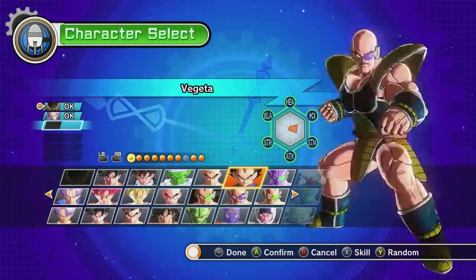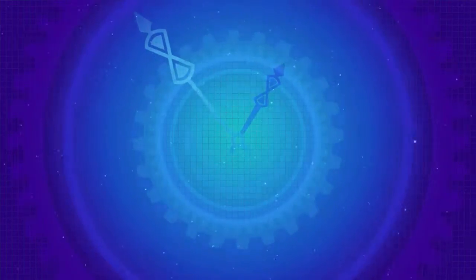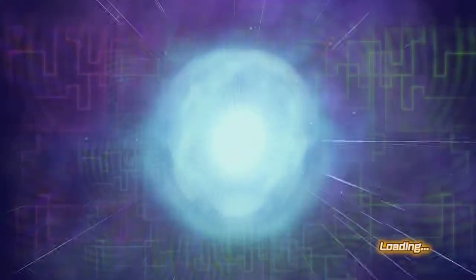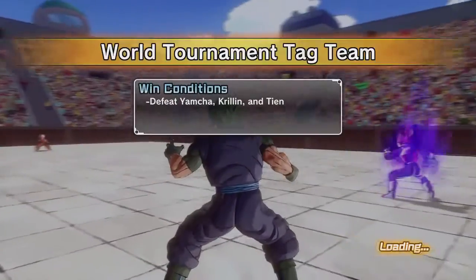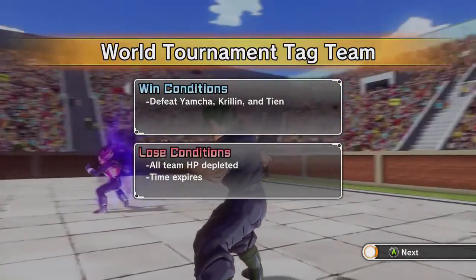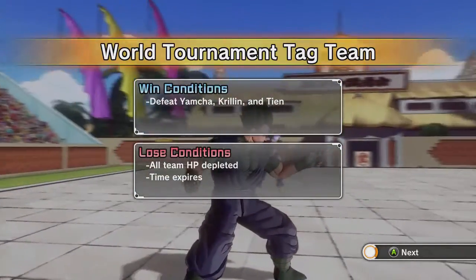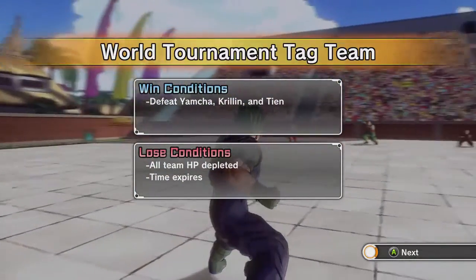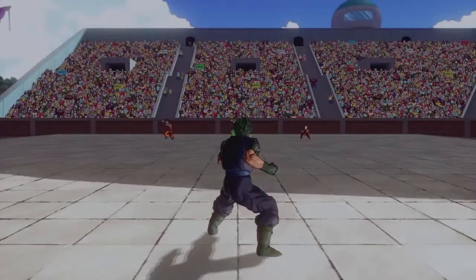Yamcha is terrible. Vegeta's blue hair should be Super Saiyan God too. I don't think you can go higher than God. Toriyama doesn't want any more transformations for the Saiyans. He just wants God to be the last form. That's it. No more transformations.